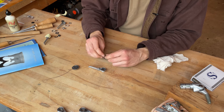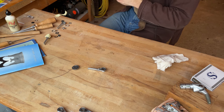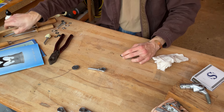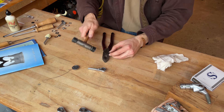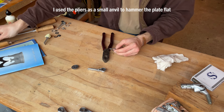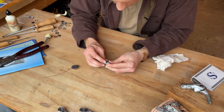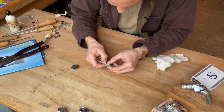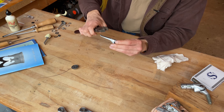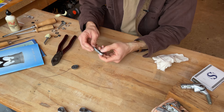Next we have the cover plate. Sometimes these can get a little bit mangled when you are working on them, so you might want to bang them flat — it's important that this piece is flat, you might want to hammer it flat. I'm going to use lineman's pliers and a nylon-faced hammer to get it a little flat. That looks flat enough. Then you very carefully put that back into place around the shifter and match that rivet up. I have in the past put these in my bench vise and carefully pinched the plate against the shifter lever. It's not a great shape for clamping due to the taper, but I put that back in and I think it's in pretty good shape.